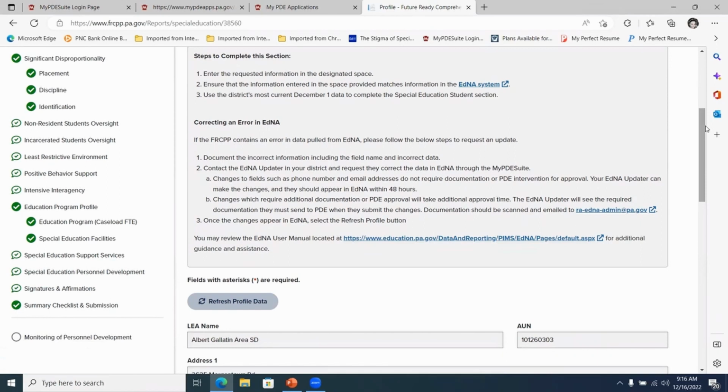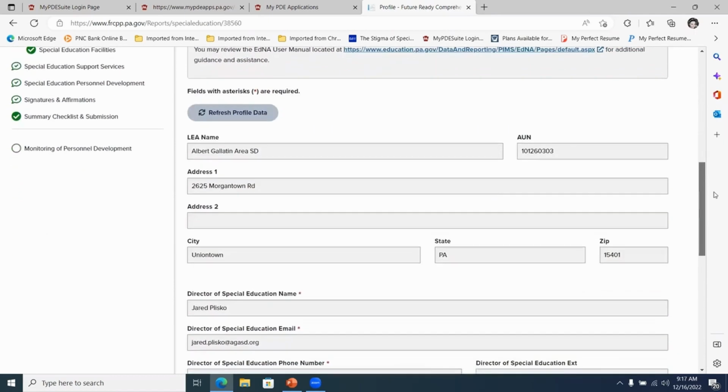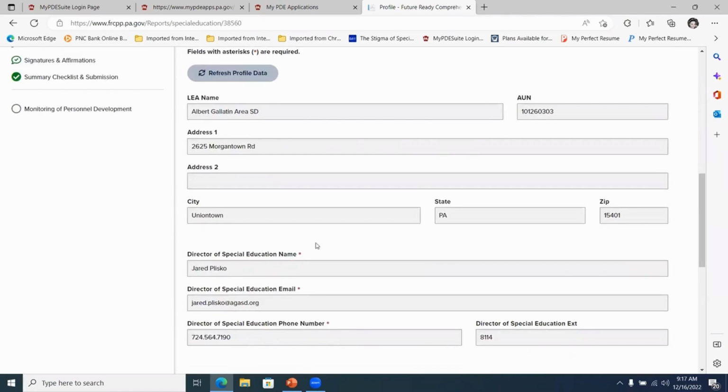Once you enter in, if you've had to make changes to your Edna information, a few things that I have found over the last year. Right now, Edna is backed up with their updates. It could take approximately 6 weeks at this point to update that information. So I highly recommend that you check this first so that you can get your requests for changes in. If indeed they make your change, you can see in the directions that it reminds us that you have to select the refresh profile button, and that's right here. Then that will bring up all of your information and accurate information as well.